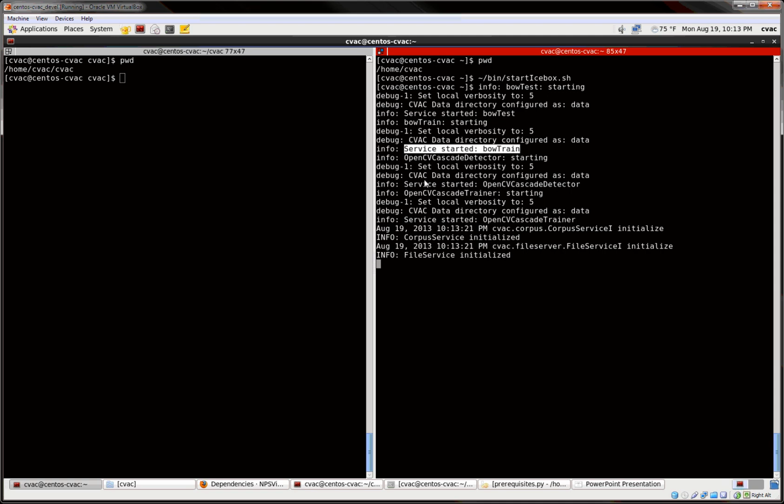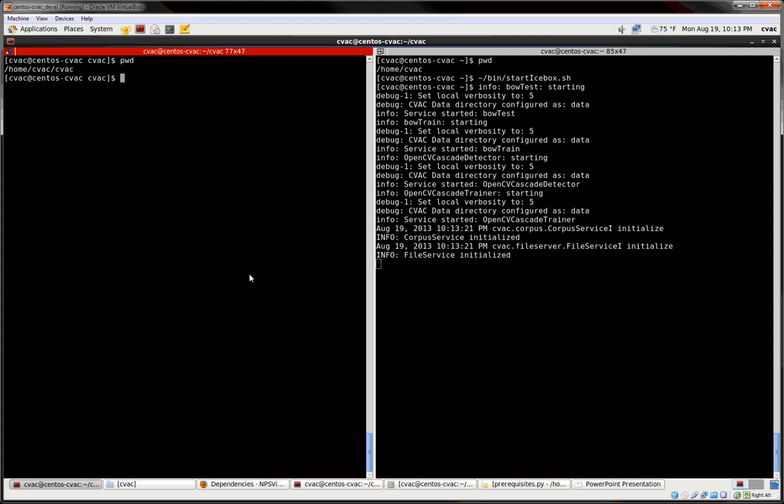These are C++ services. It launches another service here, and it launches another service here, and after that it launches the Java services, in this case a corpus service, and then another Java service called file service here.